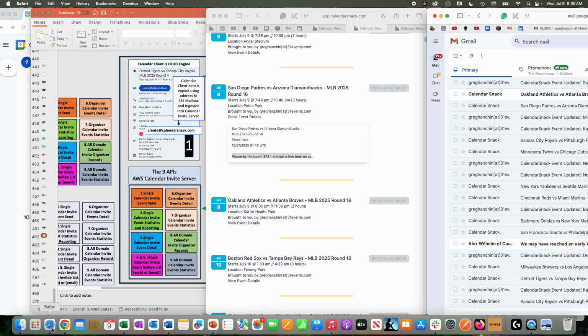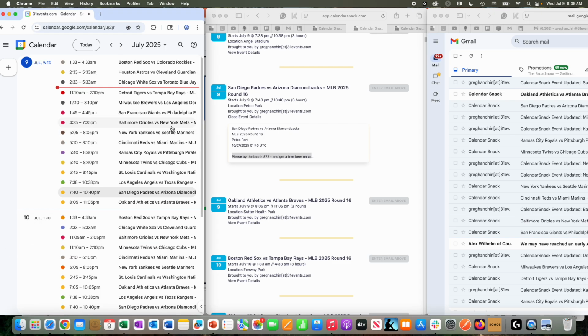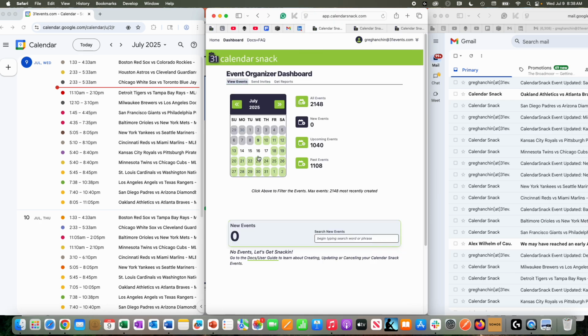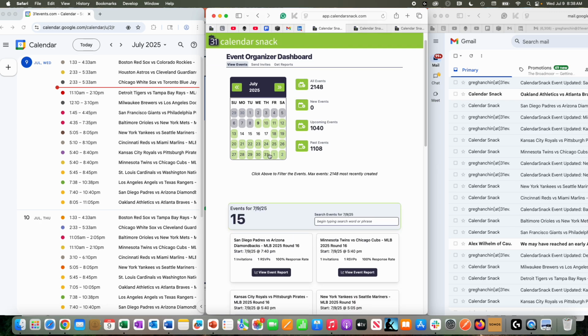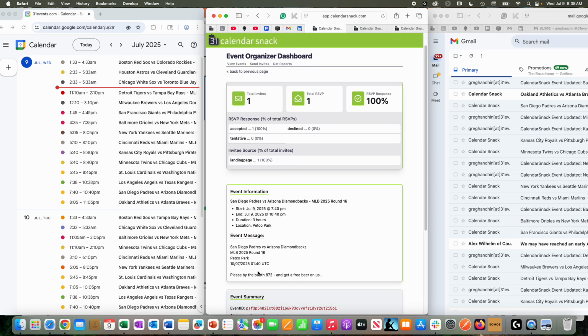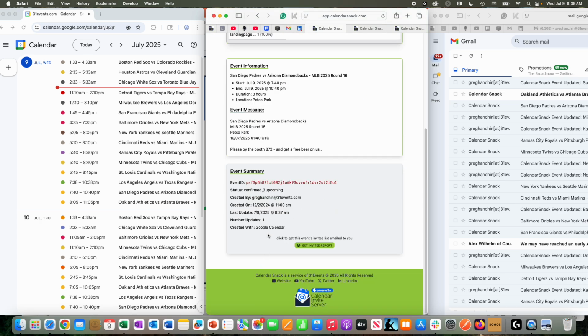Now, to prove all that, I can go to the dashboard of the Calendar Invite Server. Let me bring up my personal calendar over here, which is again communicating to the Calendar Invite Server. And when I do this part of the demo here, I got to get back to the view events. I go to the 9th. I'm drilling into the buckets here. And we just did the Padres. Let me view the data here. And as I scroll down here, you'll see that we updated this event one time as an example by the demo I just did. Thanks for stopping by.